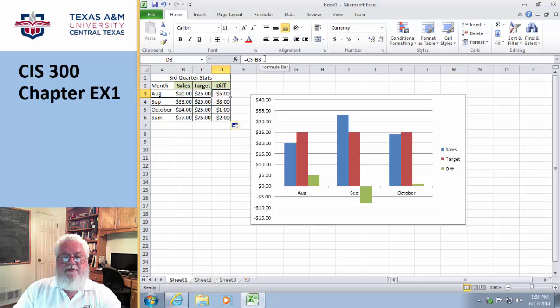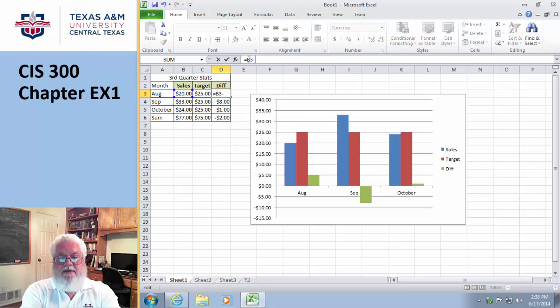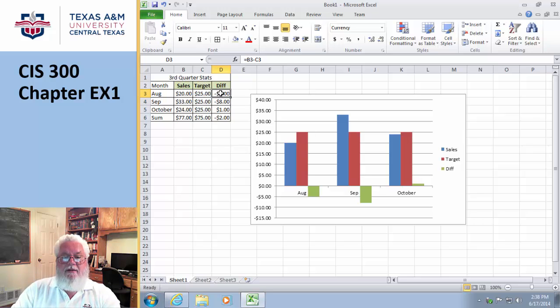Let's go here. All I want to do is make this B3 minus C3. So I'm just going to do that. I'm going to do B3 minus C3. So now that one becomes negative. And once again, I'm going to grab this guy. And I'm not grabbing it here because that doesn't do anything. That didn't do anything at all.